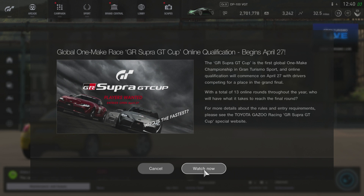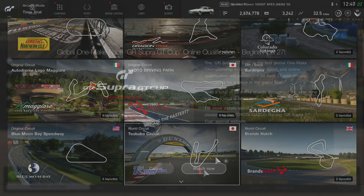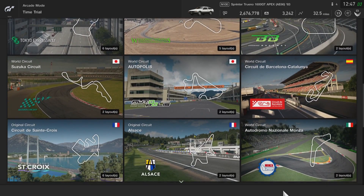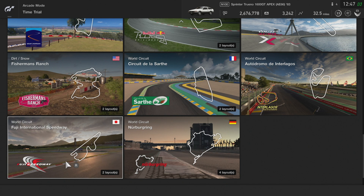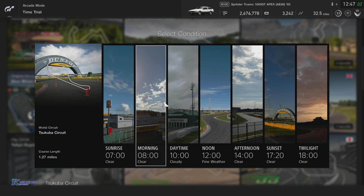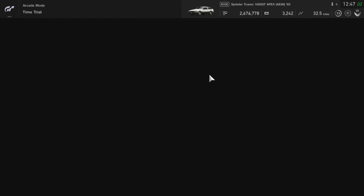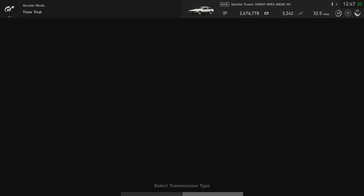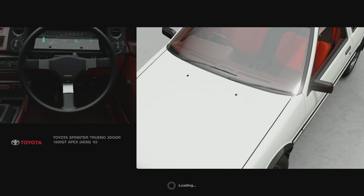I'm assuming we're gonna have to set some time trials on a couple courses. I was looking online and I believe the first one is Fuji — where is Fuji? Japan. That's the first circuit in the season. I'm really excited to maybe follow that and even do it myself, so I might put down some lap times and see where I land. If it's good enough, I'll do an episode on it. If you guys have been doing it, let me know your times down below, or if I've got it completely wrong and it's not about lap times, let me know down below.